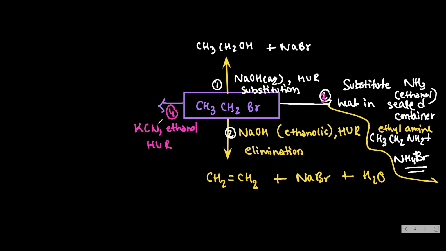How? For example, here the cyanide has a lone pair, the carbon has a lone pair that attaches itself and it acts like a nucleophile, it attaches itself to the position where the bromine is. So CH3CH2C triple bonded N. Now, how would you name this? This is basically propanenitrile. Propanenitrile.